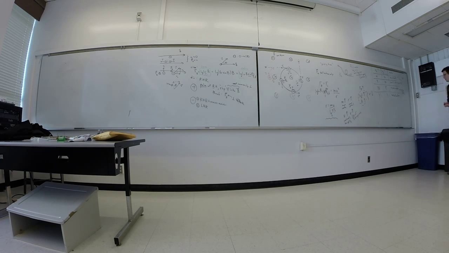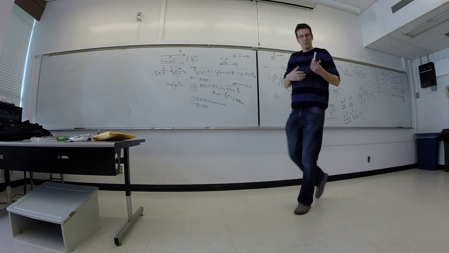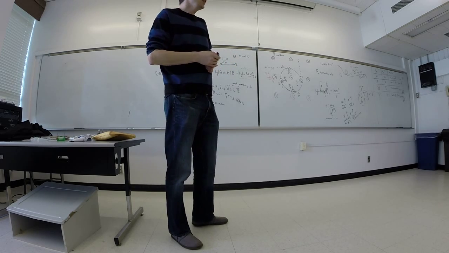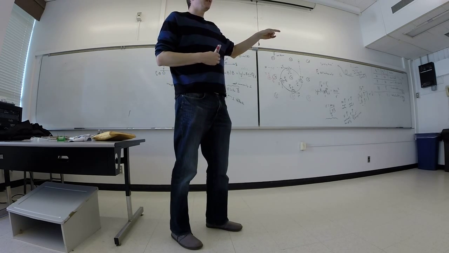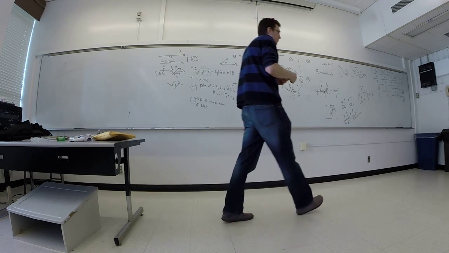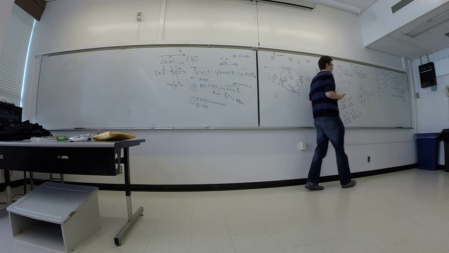The helical motion, the radius is determined by only V perpendicular. Remember, that's the only thing that participates in the magnetic force existing at all. Now that right there is a little sleight of hand. I just replaced V with V perpendicular. If you were deriving yourself, you've got to be careful. Here's what I recommend. You say FB equals mv squared over r, but you've got to be really careful.